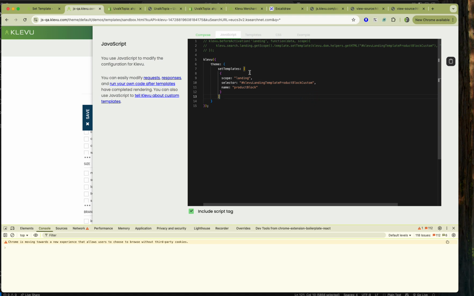Now, the version that's in the documentation, I do not recommend using, very specifically because even though it does work, it's very error prone. Essentially, when you set templates as an array, the way the Klevu function works is that any object you pass into the Klevu function gets merged into the settings.